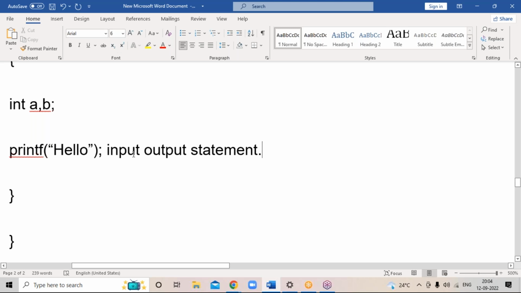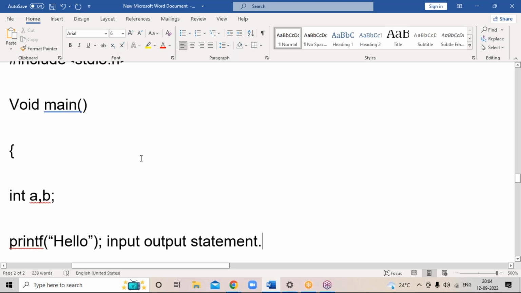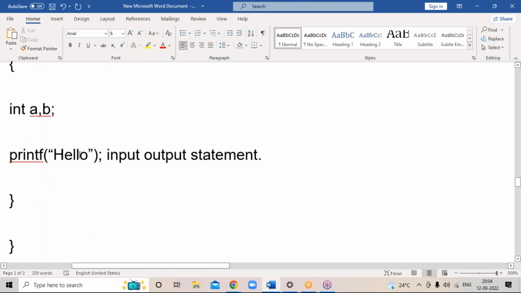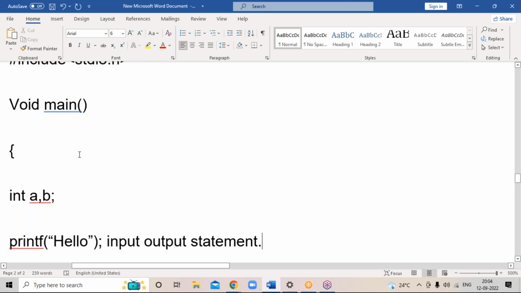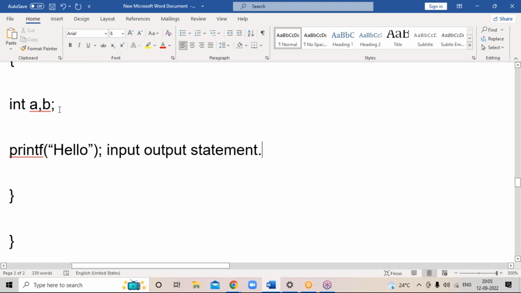All this we can learn in our upcoming sessions. But today is a very basic preliminary class, so you have to learn all the basic concepts. It is quite necessary for your upcoming sessions of learning.